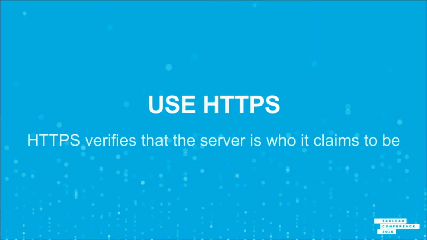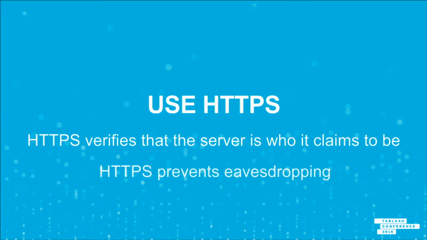HTTPS verifies that the server is who it claims to be. When you're talking to your Tableau server, you want to know you're actually talking to your Tableau server, not someone who's impersonating your Tableau server, just like if you were going to a shopping website or your banking website. Second, HTTPS prevents eavesdropping. So even if you are talking to your Tableau server, you don't want someone network sniffing your traffic, finding information about your data. So this is really important.